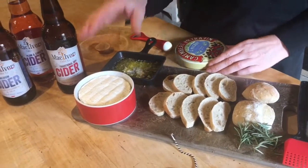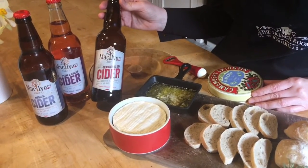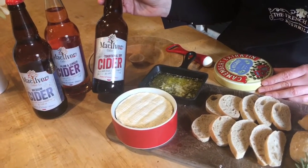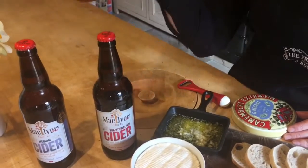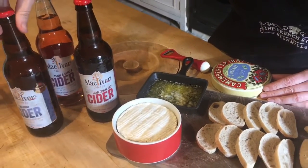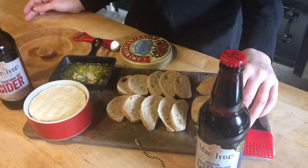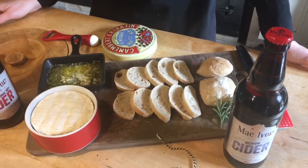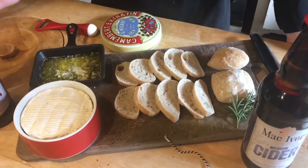So we are going to prepare a cider, and we're using McIvors Cider from Armagh. We've been using McIvors since we opened in the French Rooms, and they've got 3 delicious flavours, a dry, medium, and this really nice plum and ginger, which is a personal favourite of mine. But for today's recipe we're going to use the medium. We're going to reduce the cider down with some garlic and rosemary, and it is optional to add some honey, but we're not that fond of the sweetness with the cheese, so we're just going to leave that out.